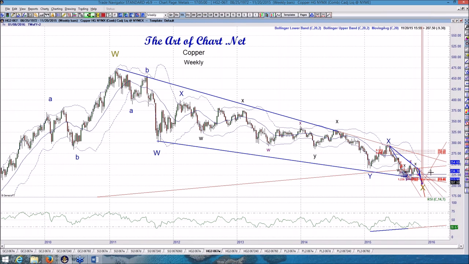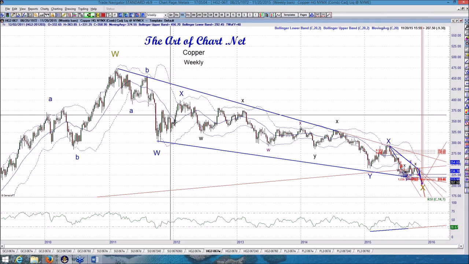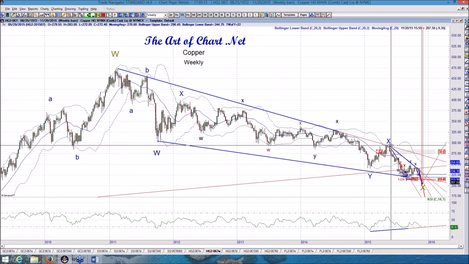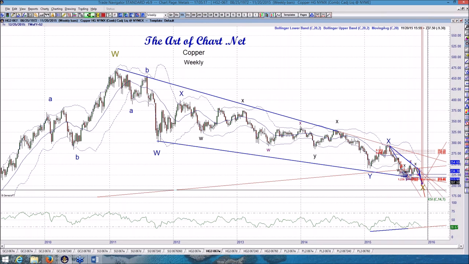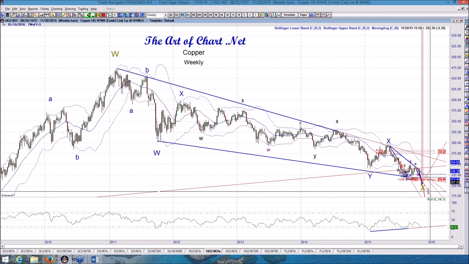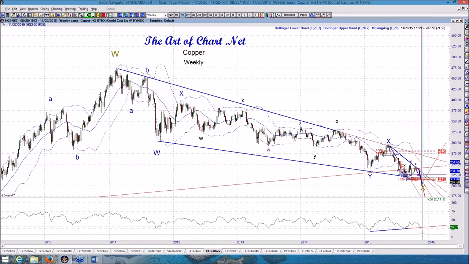I mean, we know this trend is going to reverse. Now, what I have in here so far is 3 waves down for a W, 3 waves back for an X. I have a black WXY, XZ for the Y. Here's your back test to the X. It came right back to this declining resistance trend line. And this is the last leg down. Okay, we are in the last leg down. Look at the divergence on a weekly basis. It is beautiful. It is absolutely beautiful.